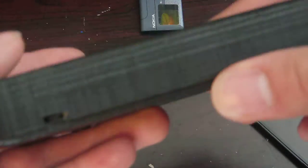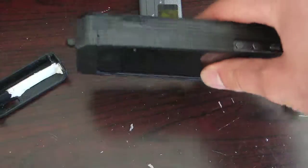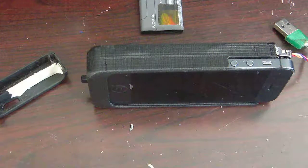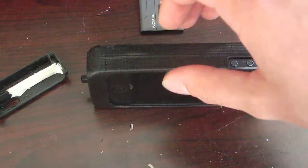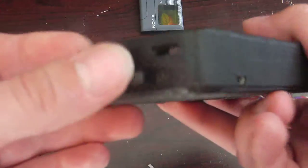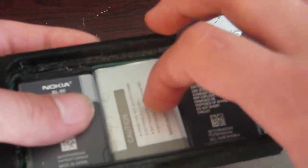One thing that you probably immediately noticed is how thick this is, which is good under some circumstances, because that means that I can set the phone up on a table like that without a kickstand. But that's about all it's good for. Hopefully version 2 of this will be much, much thinner, as I'm planning on mounting the board differently, and also because I'm not going to use the switch since I have this third battery. I don't need it. I'm going to just replace this one with this battery.